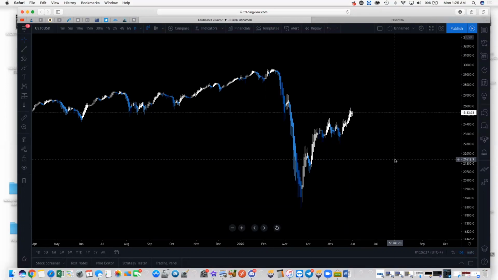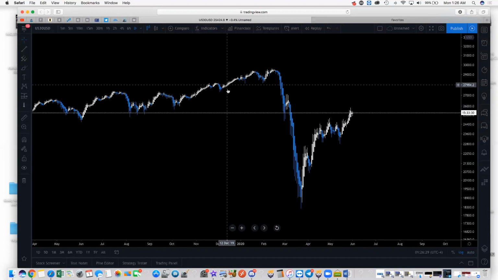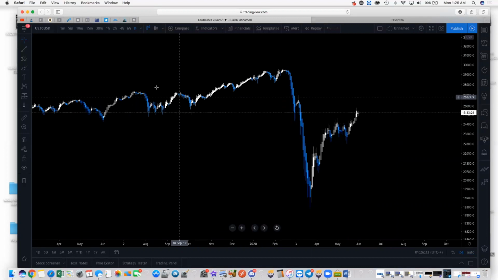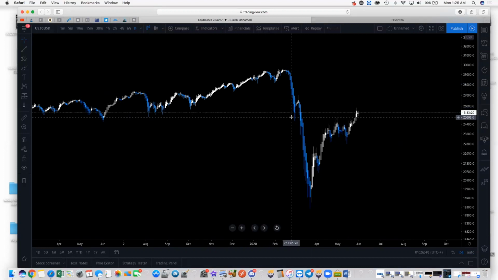So what we're going to do, you can use MT4 or TradingView or whatever you use to trade. I use TradingView, just like how the platform looks. We're going to do this example on US30, one of my favorite pairs, but it's about the only thing that I trade besides crypto.